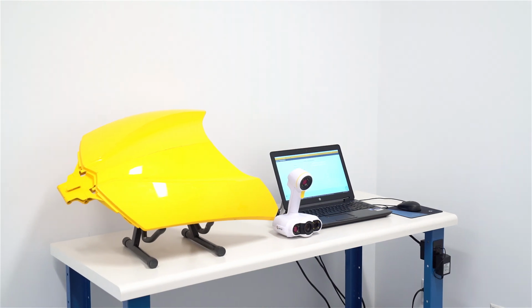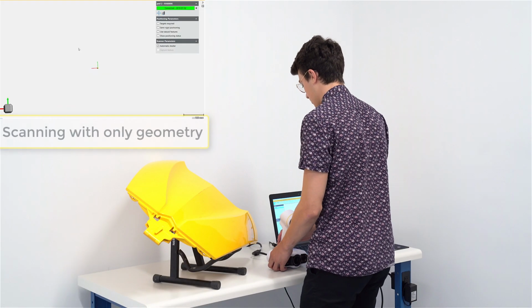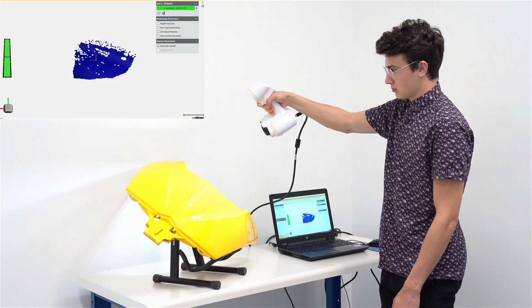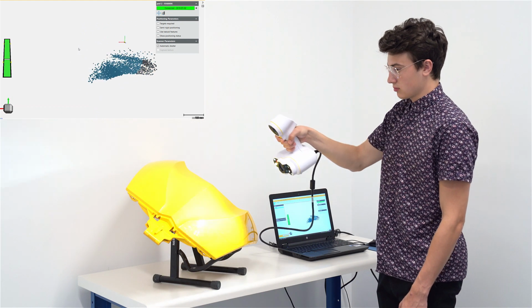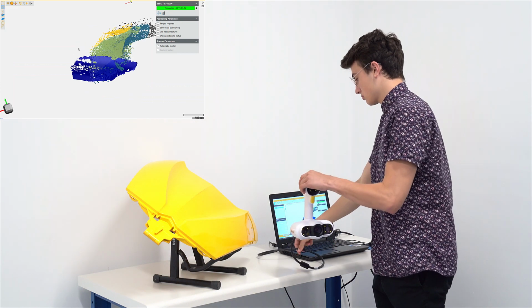When scanning, the Peel 2 scanner can position itself with geometry, color or targets on the object. So we have here an object with a single color and no targets and not very much geometry. As you can see, the scanner is occasionally losing lock on the object. So now is the time to try some targets.